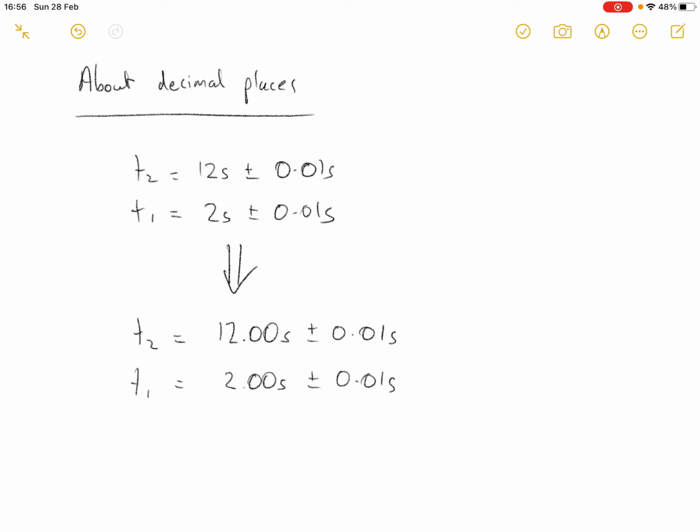So what you're actually doing in your report, when you write a number like this, you might say, well, that 00 is useless, it's not providing any information, but it's connected to the uncertainty of your instrument, isn't it? You're telling your reader that you could measure 100th of a second in this case. Okay, so keep that in mind when you write up your reports.